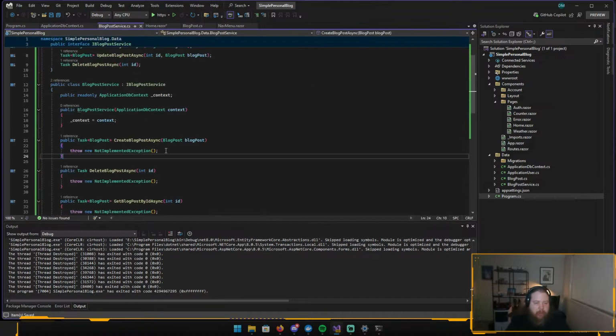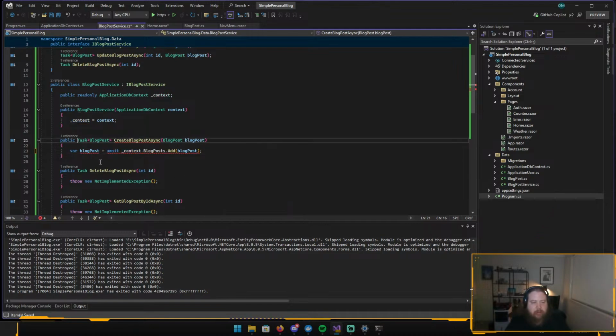Cool. Alright, speaking of which, we should actually go and implement this. So create blog post here, and because we want to return it, we'll say var blog post is equal to await.